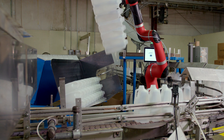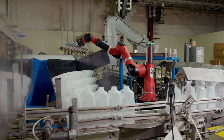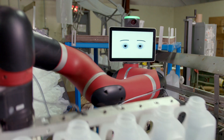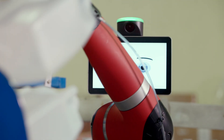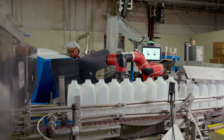I would describe working with Sawyer as relatively very easy because he practically does all the work. This was my first experience with a collaborative robot and it's been a very positive experience. Here at Cox Container, our service to our customers is a top priority. Having Sawyer aboard to help us do some of those tasks that may be routine and repetitive allows us to remain competitive in the plastics industry.